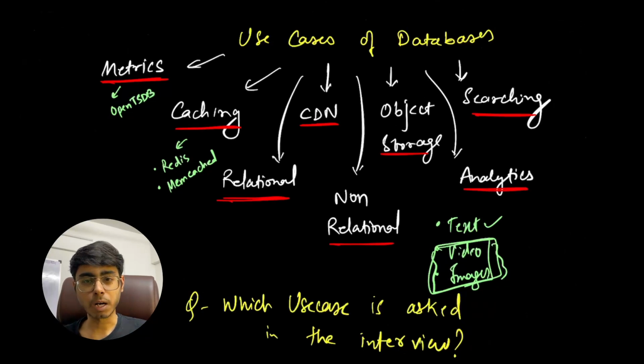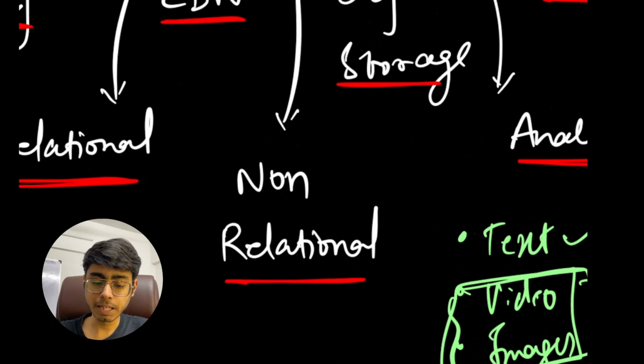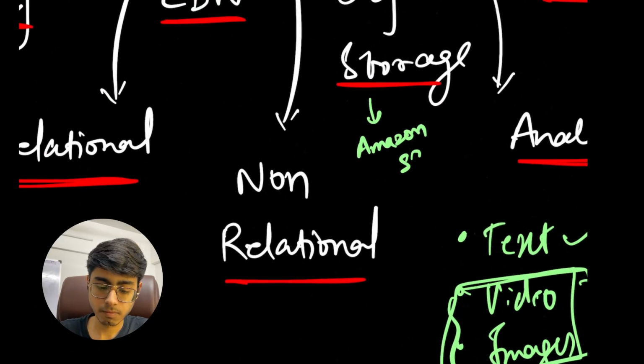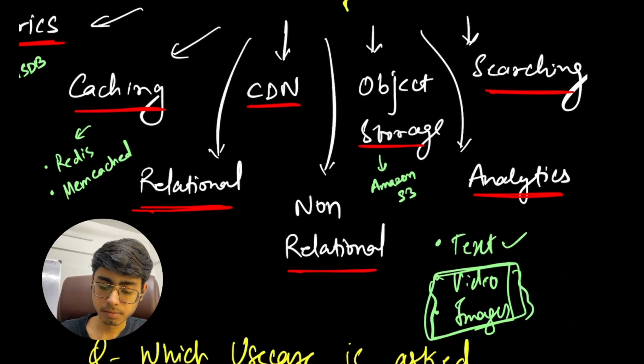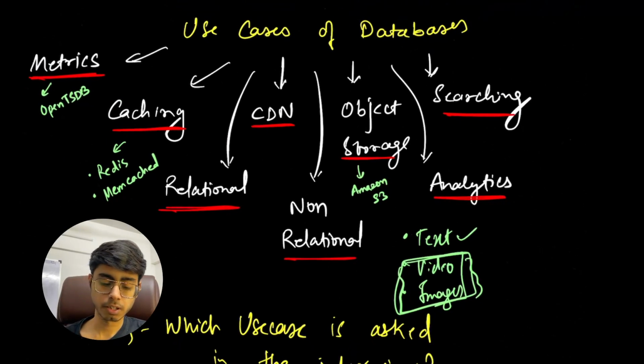Firebase storage is kind of a bucket where you can just go and put your images, videos, and audios, and you will get a URL. Using that URL, you can access that object, right? Similarly, many companies are using Amazon S3. So this is an object storage database, which is an AWS service. Okay, this is good. Now we understood about object storage.